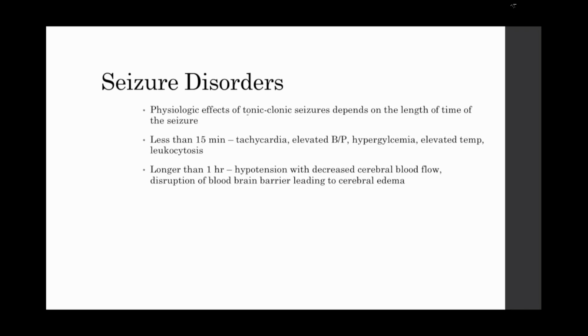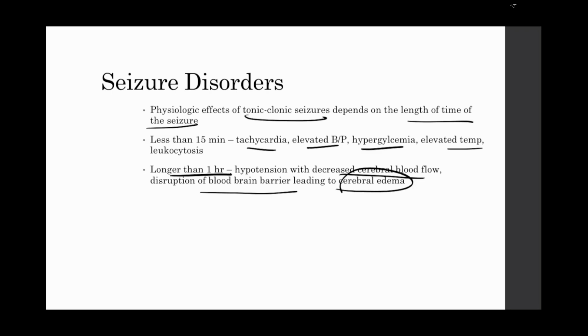The effects of the tonic-clonic depend on the length of time they had the seizure. Less than 15 minutes of seizing activity: tachycardia, elevated BP, hyperglycemia, temperature goes up. With the seizure activity, some leukocytosis may happen due to the seizure and the inflammation going on. If the seizure activity lasts longer than an hour and they're continuously seizing, they're going to have major developmental problems with the brain. Hypotension with decreased cerebral blood flow, disruption of the blood-brain barrier, leading to cerebral edema.